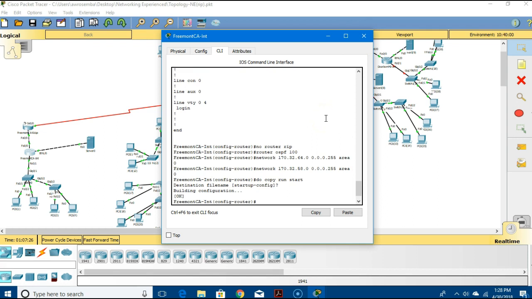Okay, so here we are on the Fremont internal router, and again, I'm just going to hit a couple of devices to check to make sure that we can get across the network.